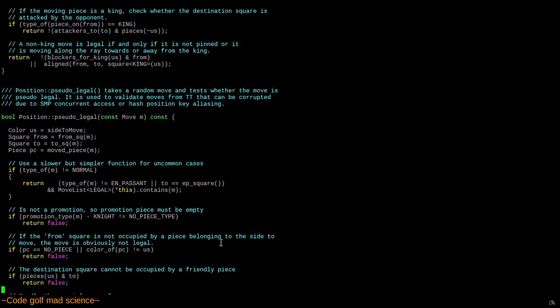So, have we dereferenced other things already? Potentially. Side to move is already in our position class. From square has been dereferenced. To square has been dereferenced out of the move. The move obviously has to be dereferenced. Well, it's not even a reference, but it has to be accessed. And the moved piece has to be computed because almost always this function will need this value computed, so go compute it up front anyway.